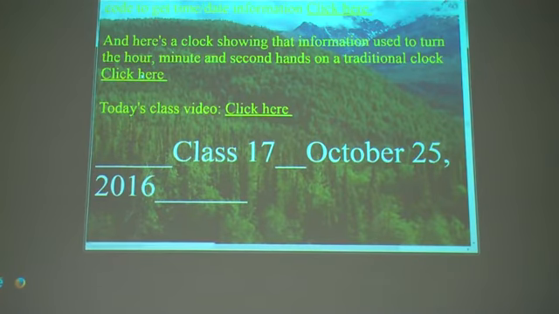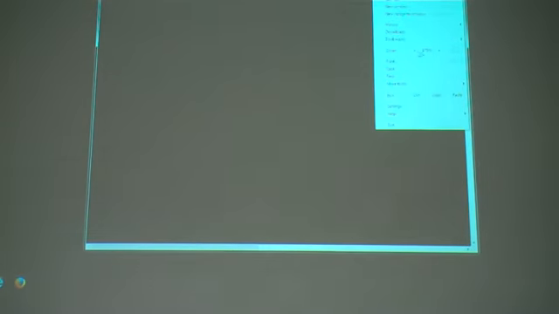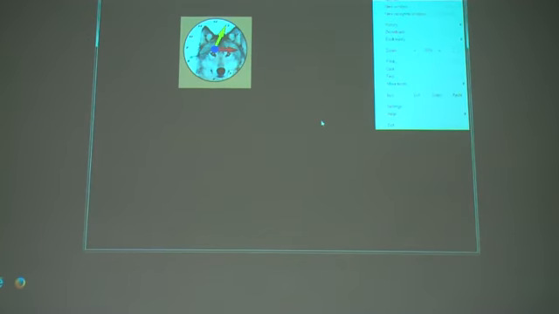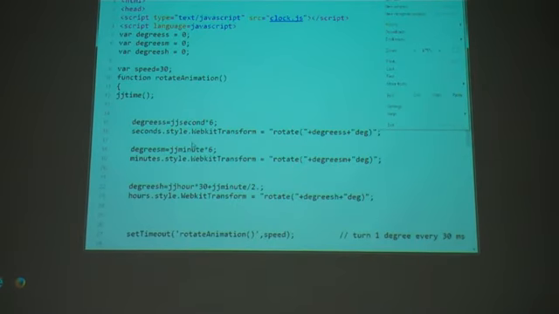We worked with the clock. I think we worked with the clock right here in the dark. And the clock has a second hand, a minute hand, and an hour hand. But if you look at the program, it actually can have a lot more information than that. You can have the date, the day of the week, you can have all kinds of stuff. But this one doesn't have it. This just has the seconds, minutes, and hours. Okay, that's all it has.